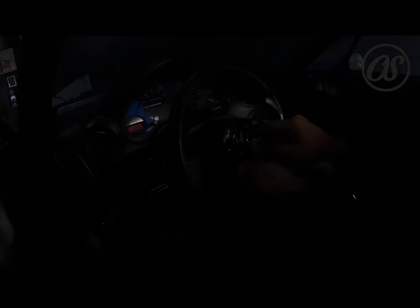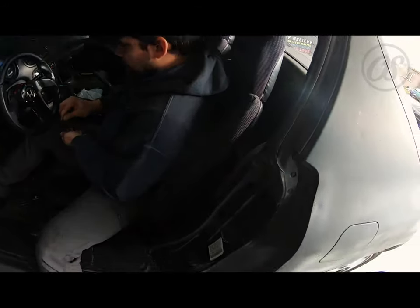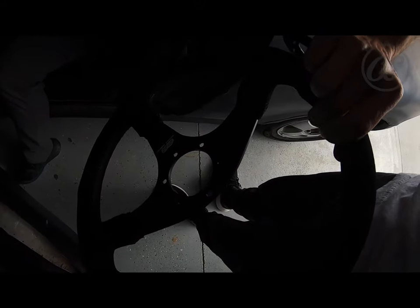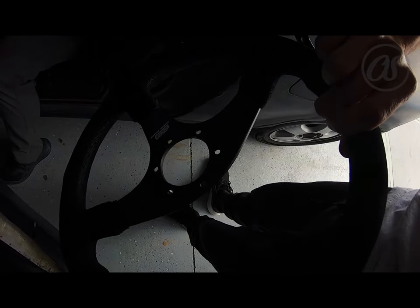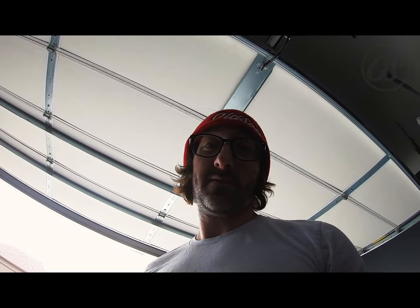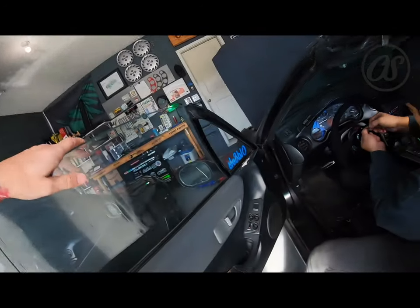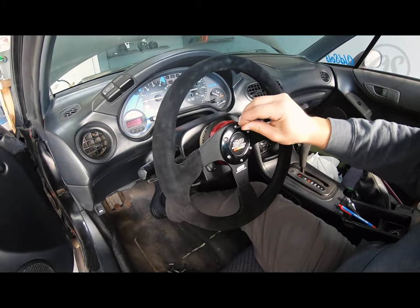Alright, we got this beauty of a steering wheel here — it's coming off. It's a turd wrapped in pleather. And we're putting on this wonderful Mugen wheel — actual Mugen wheel. It was 900 dollars... actually it wasn't, it was 47 on eBay. And it's amazing. For 47 bucks, this wheel looks about a million times better — it's not even close in comparison. It's pretty ridiculous. Hilarious that it was 47 dollars — and a Mugen one? I get it folks, Mugen knockoffs, whatever, but the eye test... it's pretty funny.